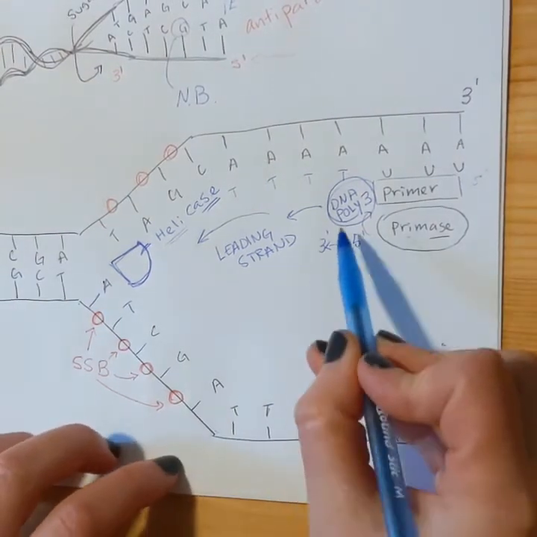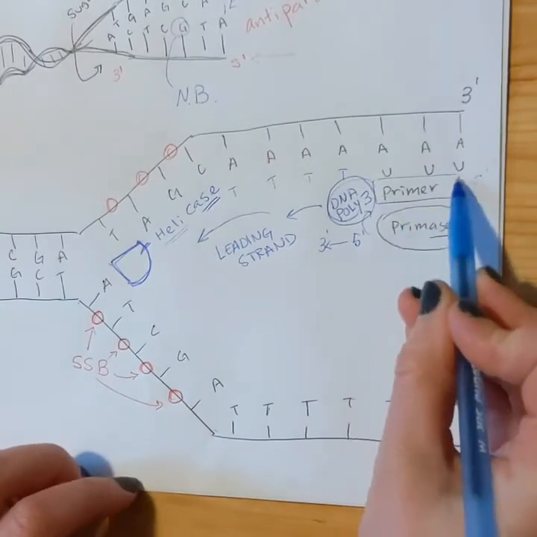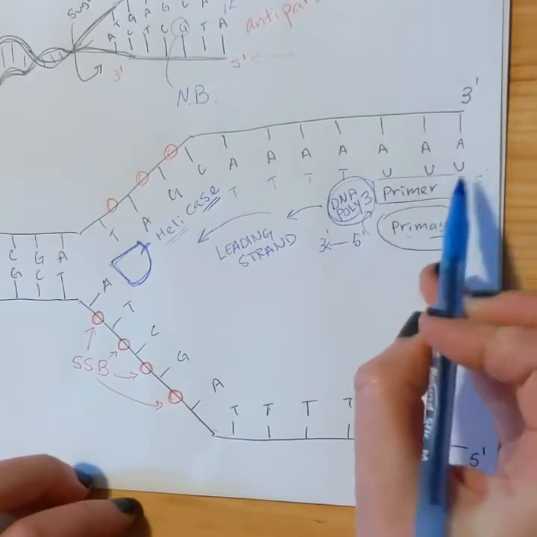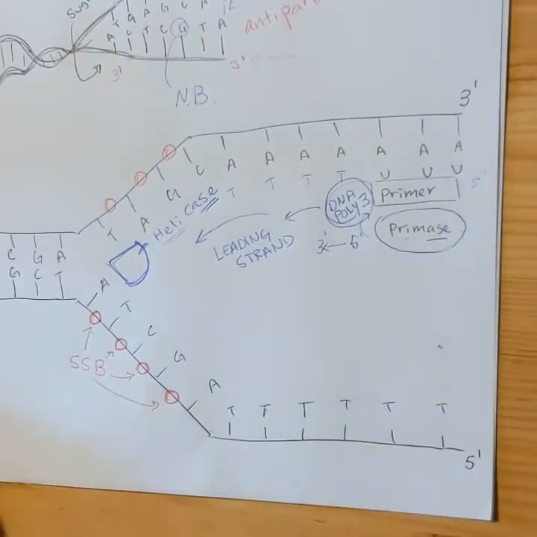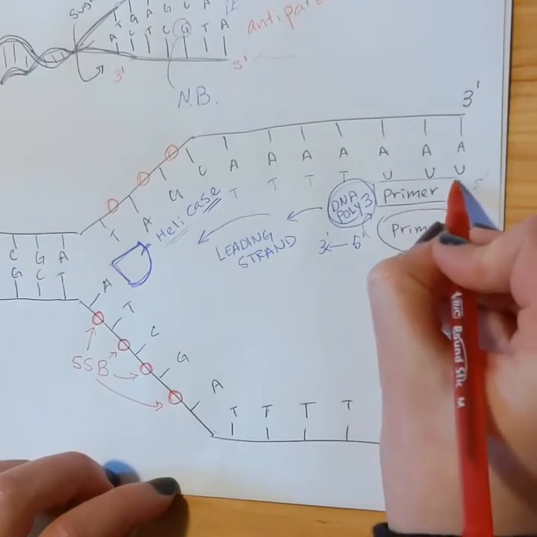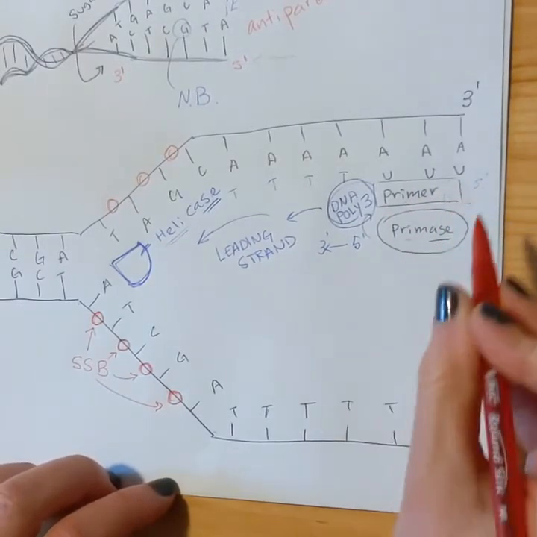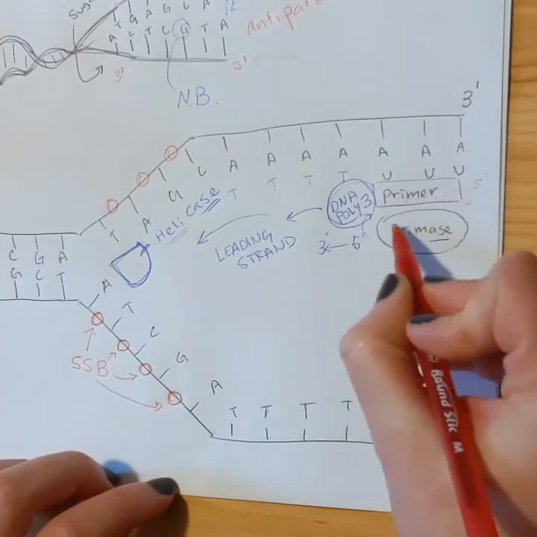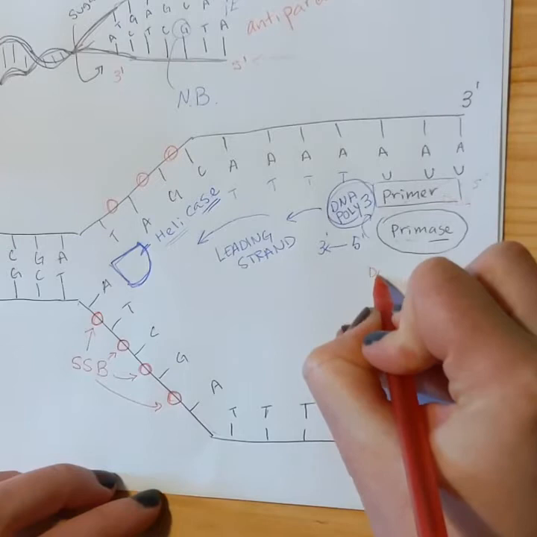Okay, so DNA polymerase III continues on. Then we have to do something about this primer. This primer is made out of RNA, and we don't need RNA in our DNA strand. So we have to go through and replace this primer with DNA after. There's an enzyme that replaces the primer. It is called DNA poly 1.